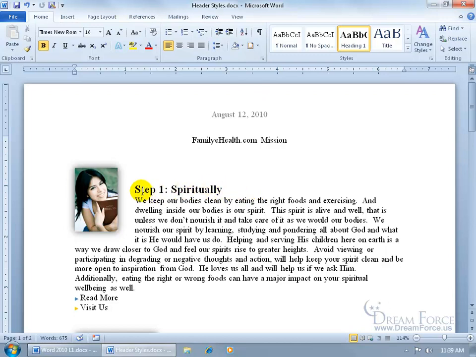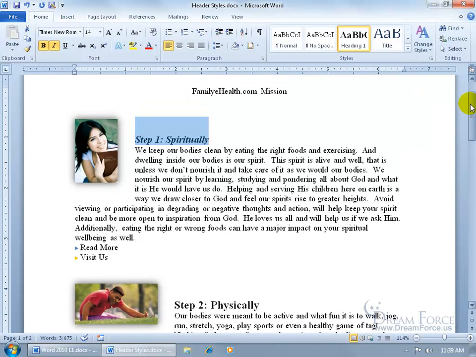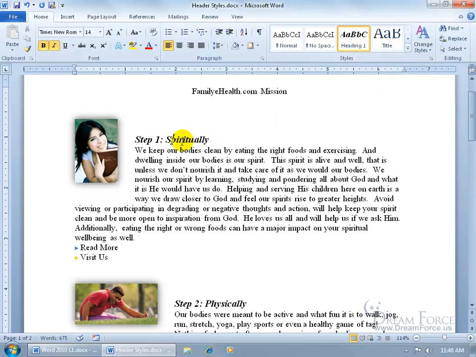If I come into the heading and select it and say, instead of 16 I want it at 14, and maybe make it italics, when I scroll down, does it update all the rest? No. But if I would like it to update all the other headings, I click within that heading, come back up here, right click on Heading 1 and say that I want to update Heading 1 to match the selection. When you left click on it, it says that Heading 1 is now going to be what I have selected, where the cursor was flashing. And you can see down below it took that and updated all the other paragraphs that had the Heading 1 style applied to them, the original one, where it wasn't italicized or had a smaller font, size 14.